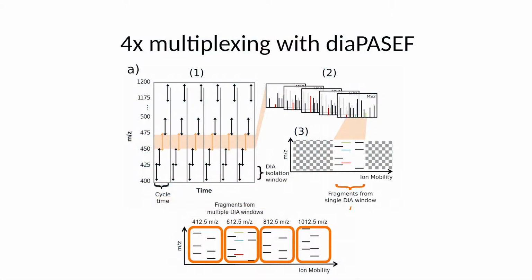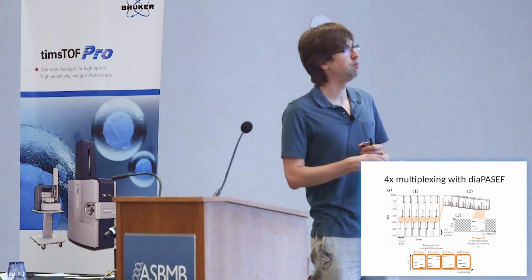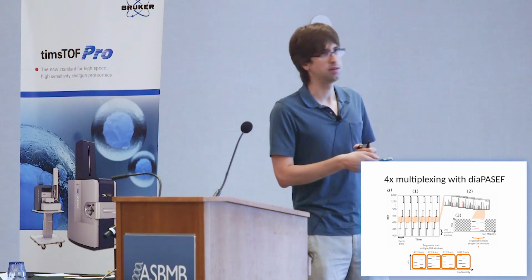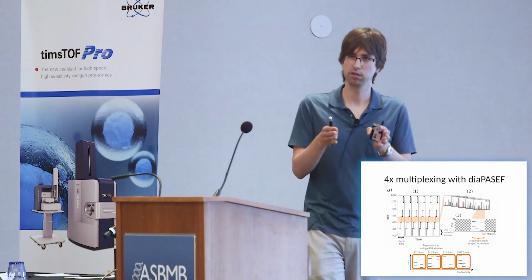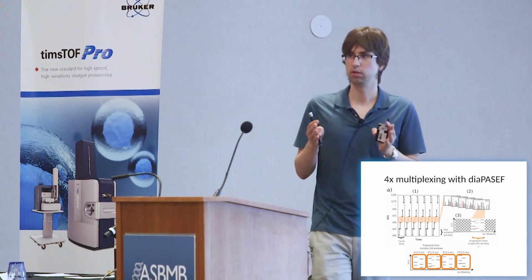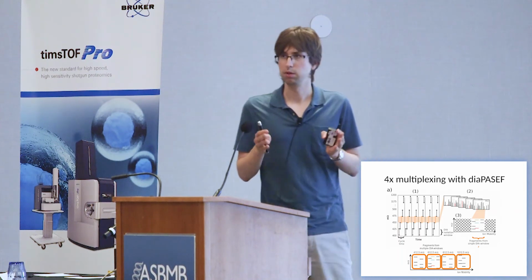The second thing we noticed is that if you look at all of the precursors that are derived from a single SWATH window, let's say, for example, the 400 to 425 mass to charge window, these precursors do not span the full ion mobility range, which Matthias has also shown in his slides. So this actually means we are not utilizing the complete 100 milliseconds, but all of these precursors are bunched up in something between 20 and 30 milliseconds.